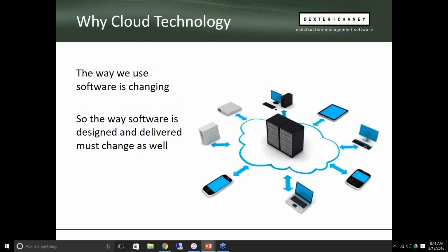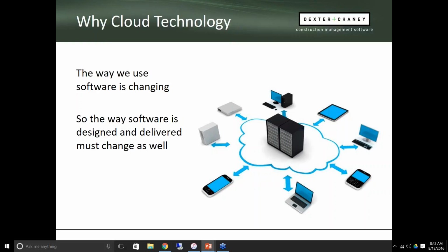So fundamentally, why cloud technology? Well, the way we're using software has changed. Just consider 5, 6, 7 years ago, before iPhones even existed. It's a little bit hard to even imagine those times at this point in our lives. But it wasn't that long ago, and our computing was essentially done on our desktops or laptops that typically had to have software loaded on them or have a good solid connection back to the office for VPN type of operation. Well, that's changed, and we all know it.